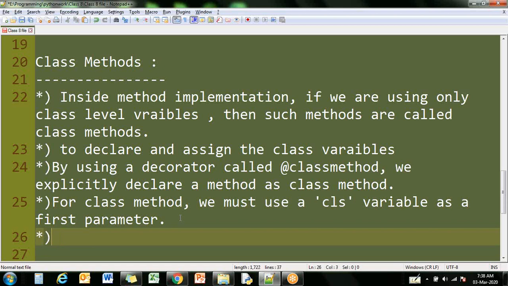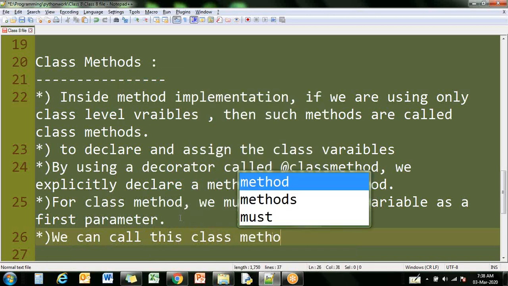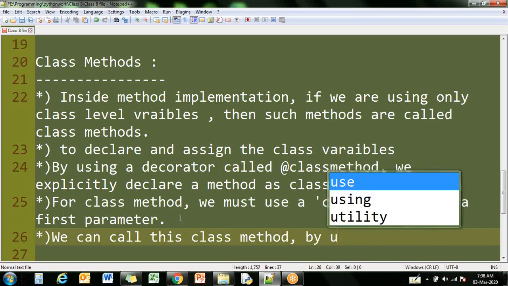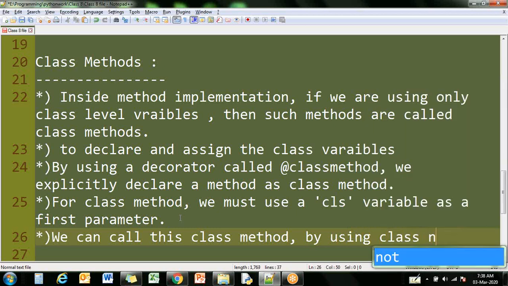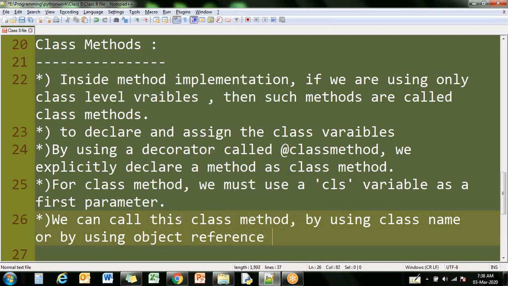How to call this class method? I think we can call it from object dot. No, this method can be called even before creation of an object, right? So yes, by using the class name, or after creation of an object by using the object reference variable also. Understood? After creation of an object, if you want to call this method, we can call it for that particular instance only, not for others.